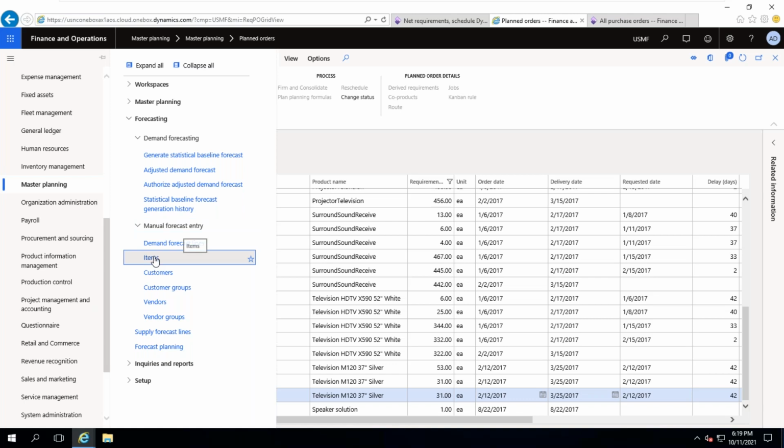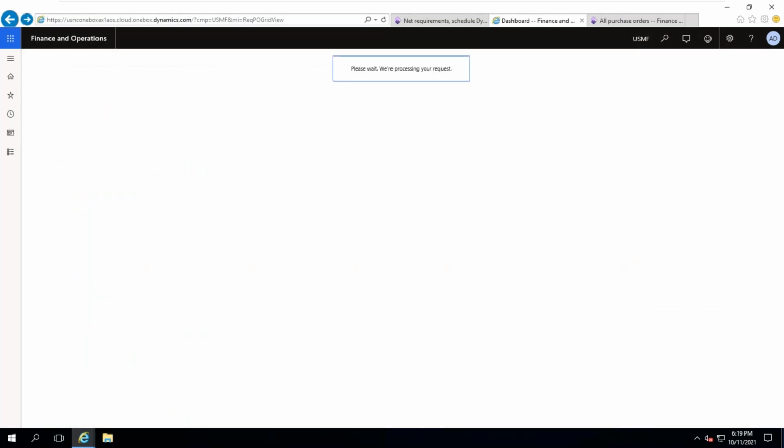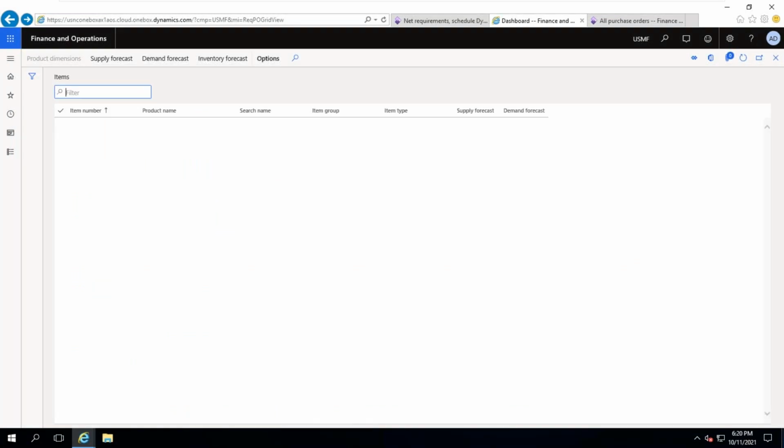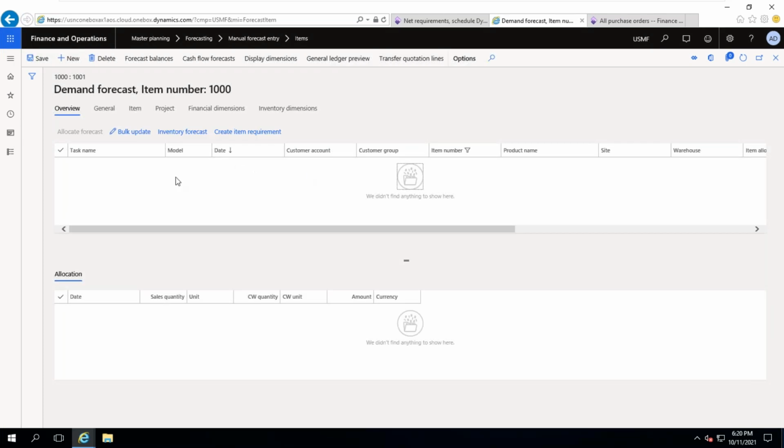Item forecast. Means in the next 6 months, what is the forecast I can write? Demand forecast and supply forecast. This is actually for planning people, they can plan for the next 6 months or next 3 months, what could be the sales that happen.